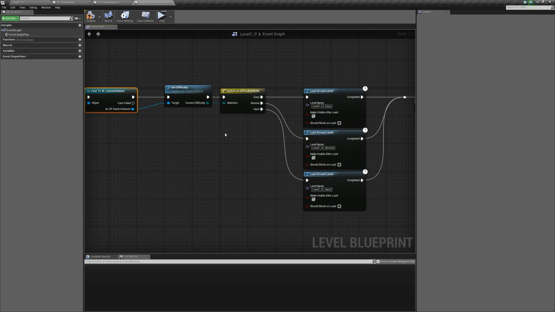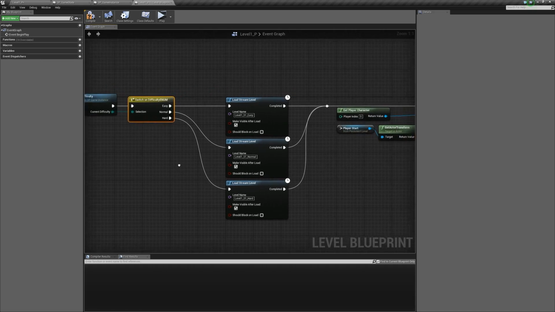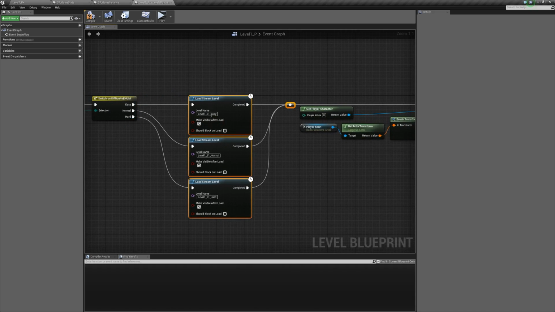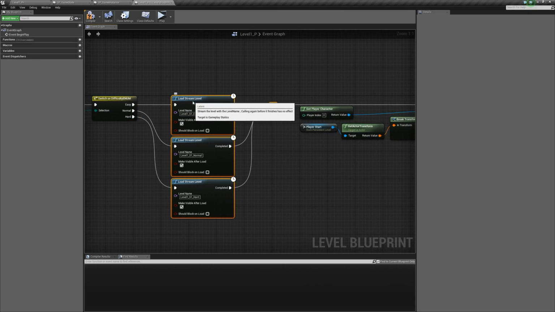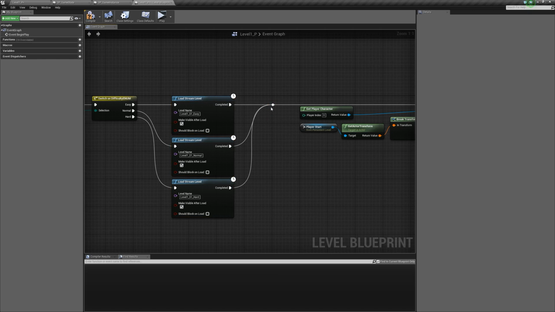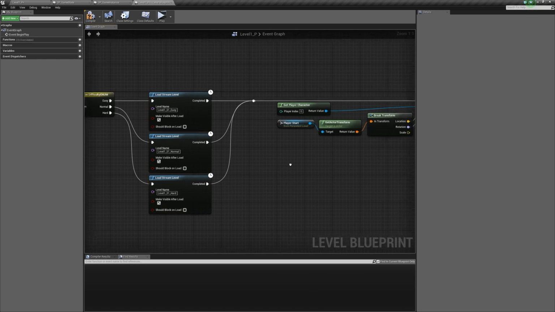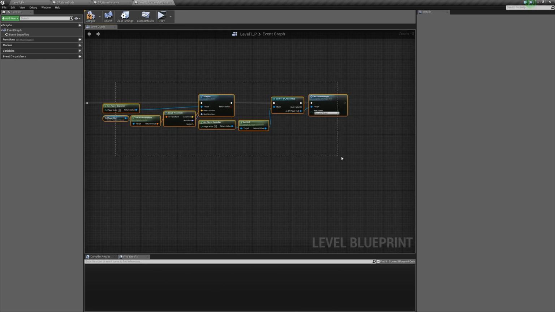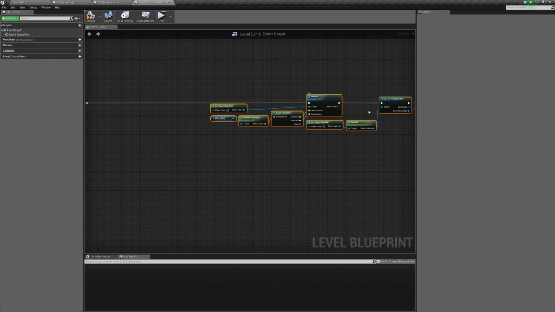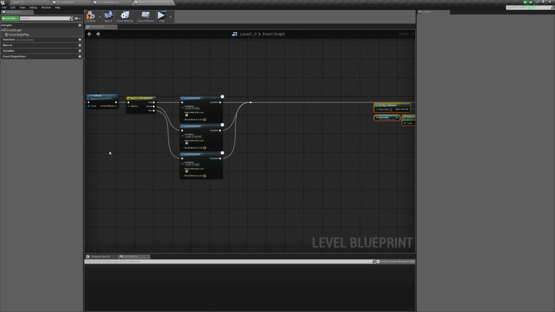And get our difficulty and spawn the appropriate enemies. And then what I want to do is drag this teleport and the change screen over here to the side.